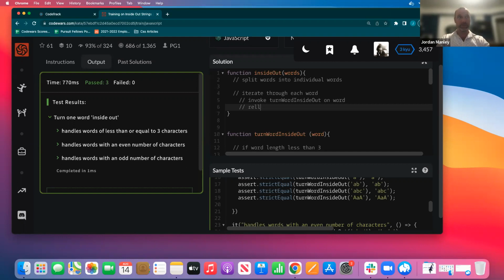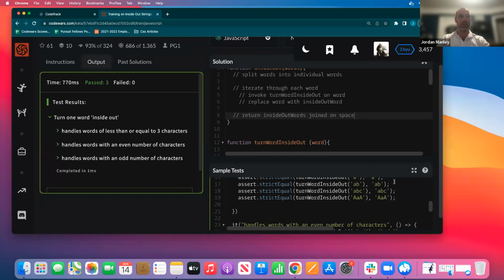Replace word with inside out word. And then finally, we'll bring this one home by return inside out words joined on space.